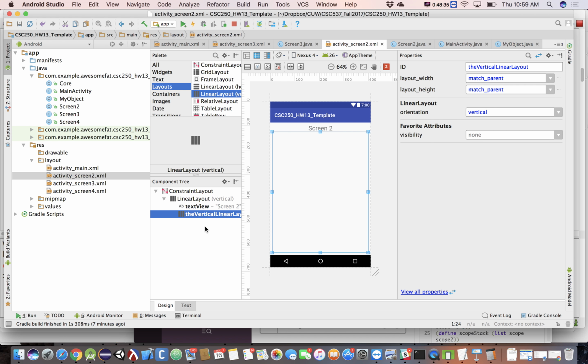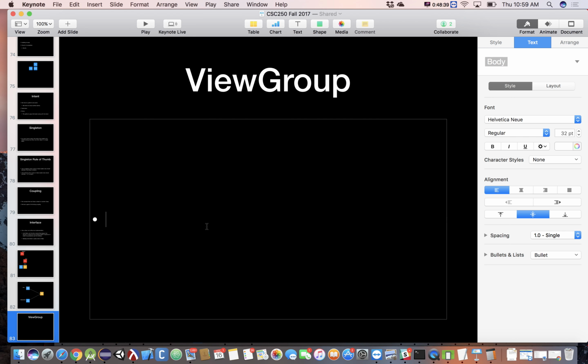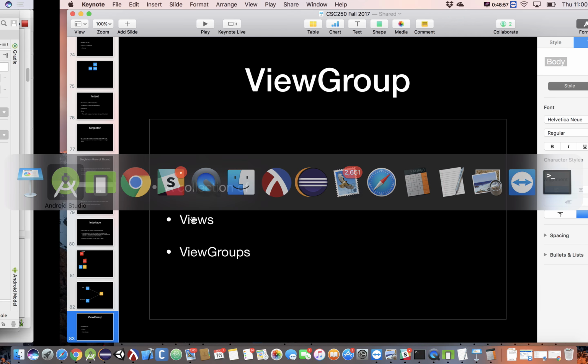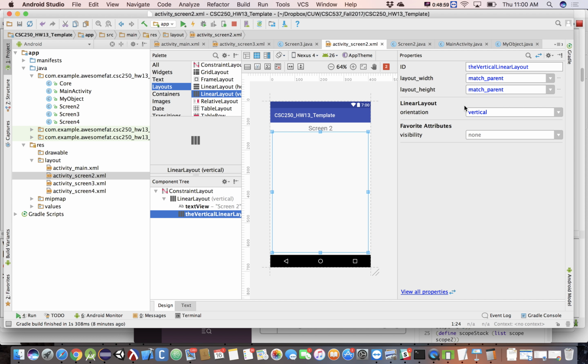I can throw views into that view group. All right, so a view group is a collection of views and other view groups. That's what a view group is. So I'm going to go ahead and give myself programmatic access to that guy. That guy's name is the vertical linear layout.